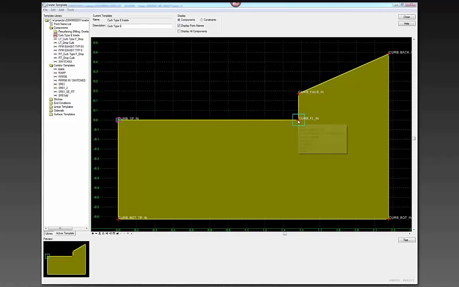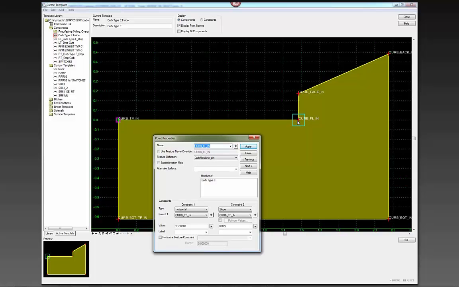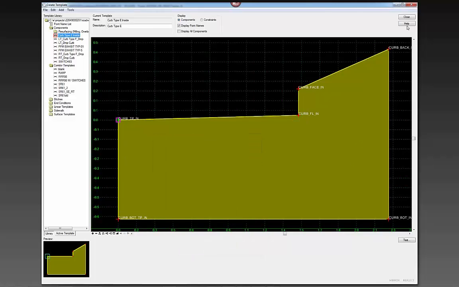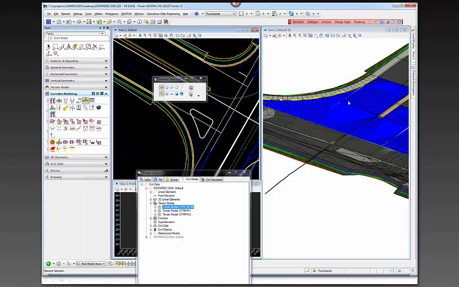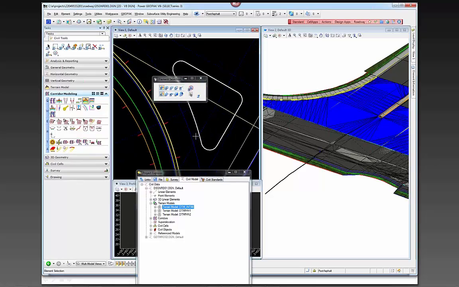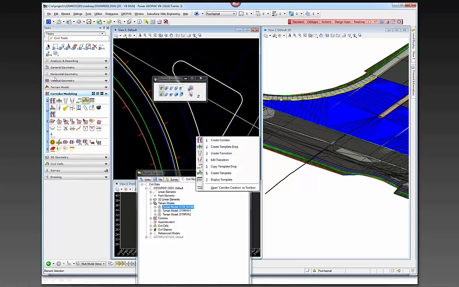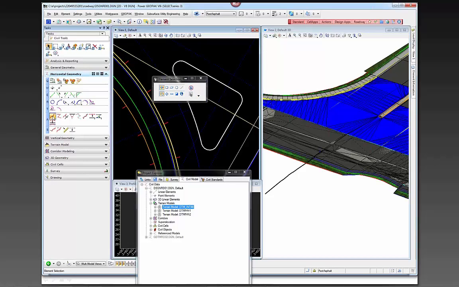And now I have in here a type E inside. This looks like it's sloped at a small slope, so if you wanted to slope it up, you could set it 0.02, apply, and now it's raised it. Everything looks good, so I'm going to close and save this. Now, in order to run a linear template, it just has to have a line and a profile. So if I first go over to the horizontal geometry tools, I'm going to create a complex by element, and I'm going to do it from these.